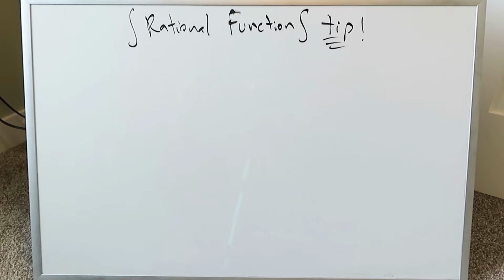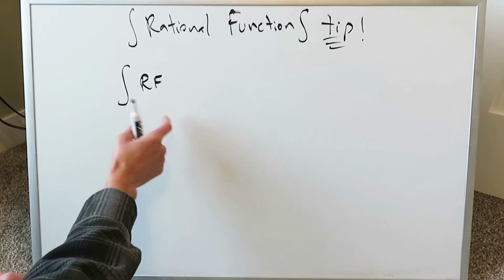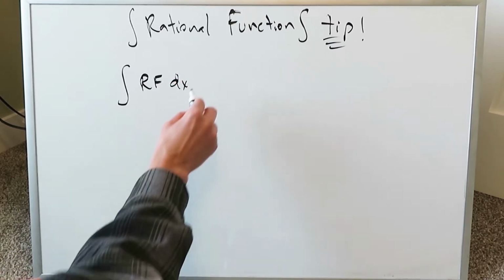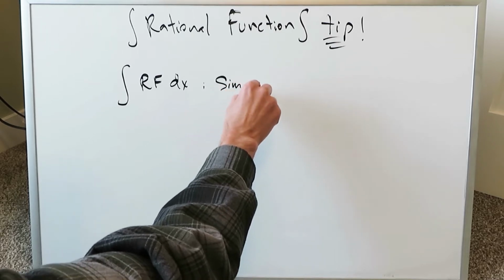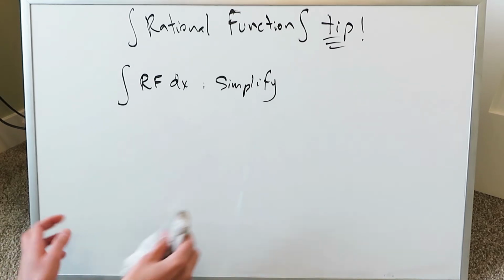In this video, we're taking that one concept one step further by me providing you a useful tip when it comes to integrating rational functions. When we're doing an integral of a rational function, the best tip I can provide you is exactly this: simplify your rational function prior to your entire procedure, because that simplification will make this entire process much easier. I want to provide you two good examples in this video which will drive this specific message home.